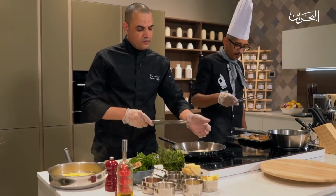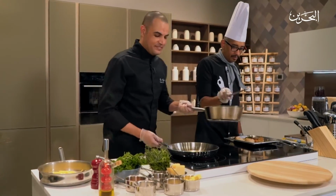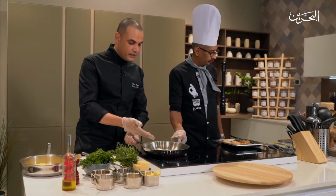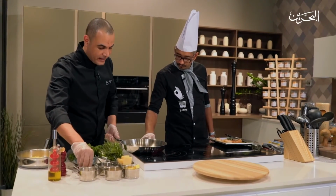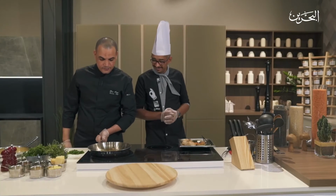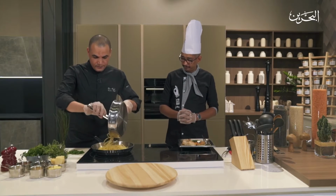Then my garlic is here. Thank you, chef. Well done. You're most welcome. We're done with that one, right? Yes. So you can see we caramelized the garlic now. Then at that time, you can add your little chili flakes. Nice. Then you will add your pasta, as you can see.